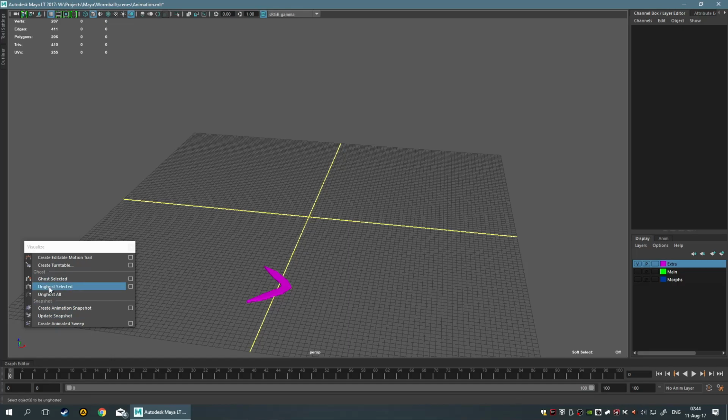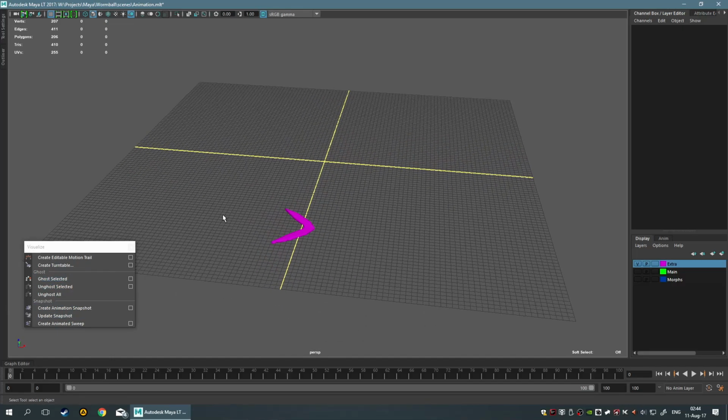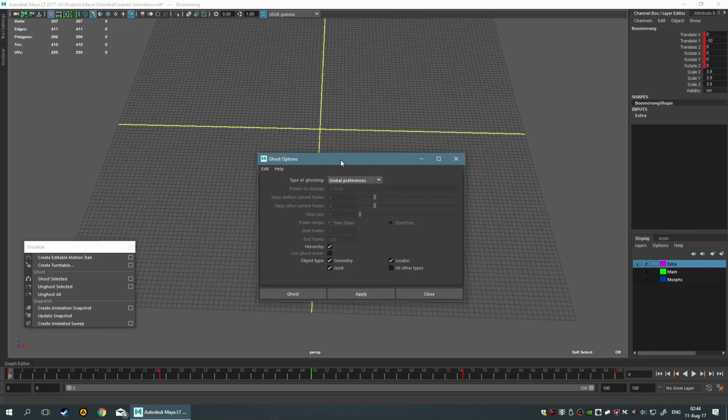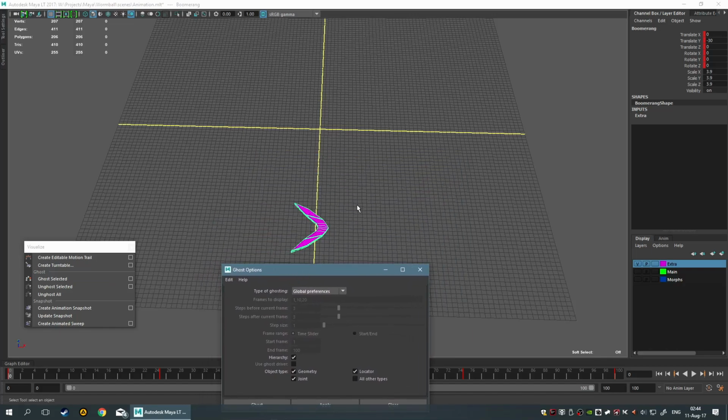That being said, with that out of the way, let's talk about ghosting. Ghosting is something really cool for me. I really like the way it looks. It makes it look very fancy, but in reality it's a very simple thing. It basically draws your object forward and backwards a couple of frames.